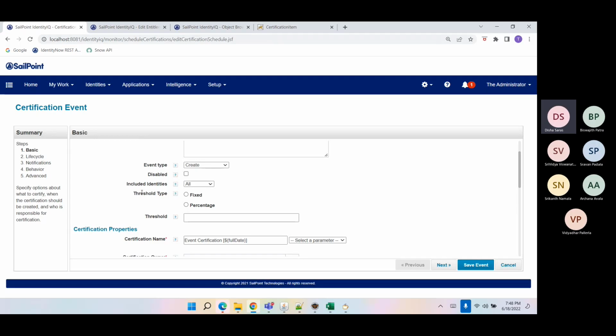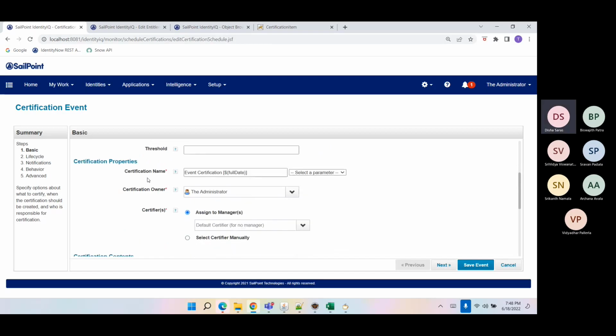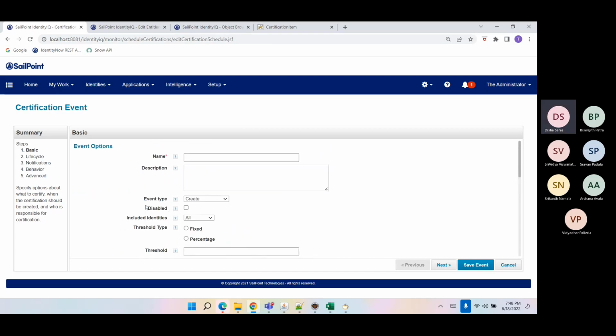Every time you run the refresh, this will get counted. So here, what is the business? On what flag are you trying to create it? On manager transfer, or on your department or location changes, or you have an ad hoc rule, or on native change, on your entitlement, on your application configuration, enable native identity. Any changes done on the account level, if you want to flag it for the event to be triggered, you can do it. So these are the options you can select and you can schedule it.